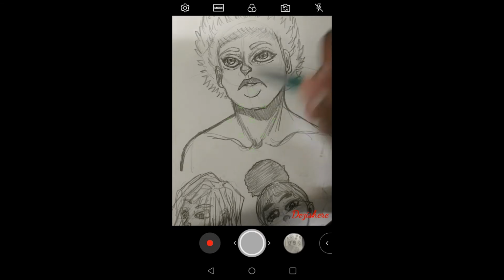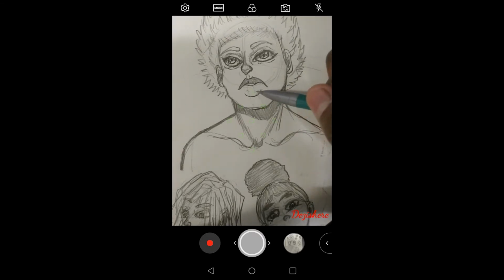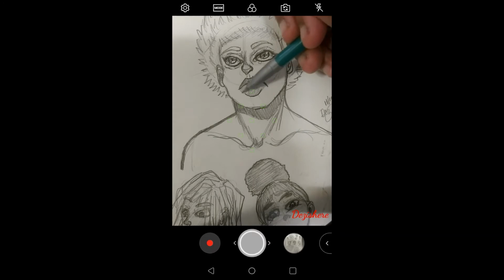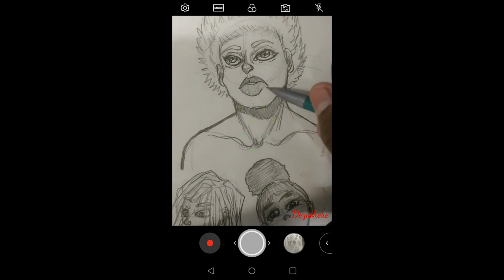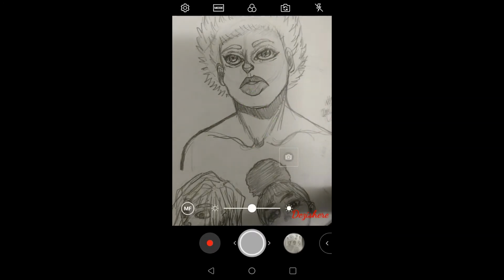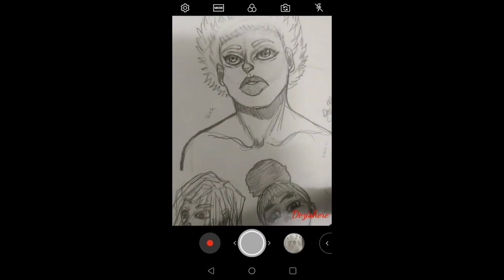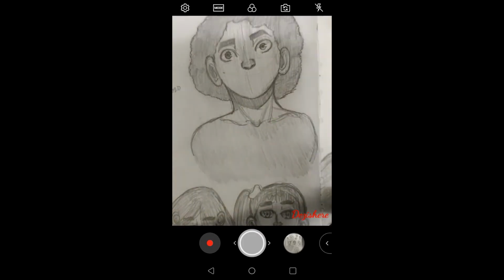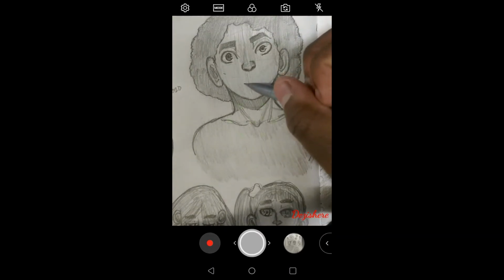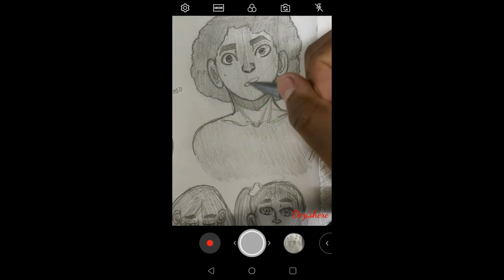So now I'm just going to shade in the top right here just to show you an overall view of what it's going to look like. And then I'm going to shade in the bottom. And from there you can just see where I did that, and you also see that the lips are pretty full. So these are just full, thick lips as one example.